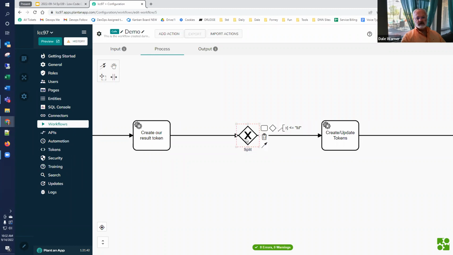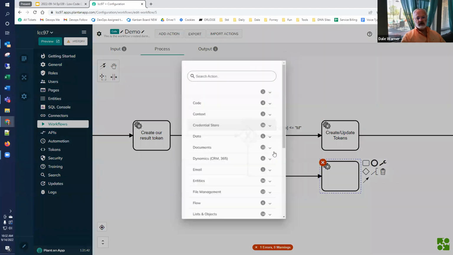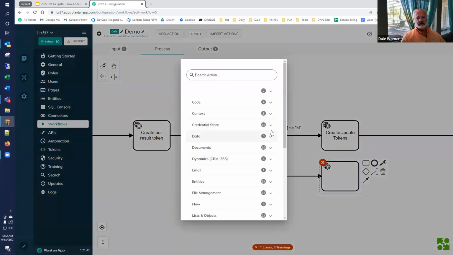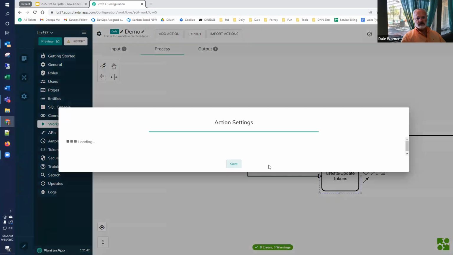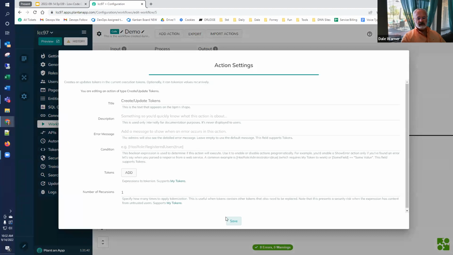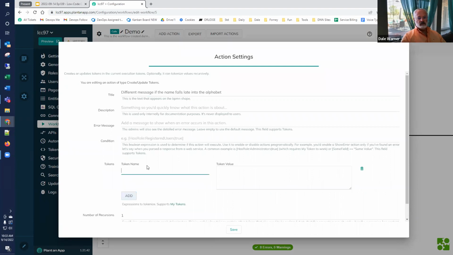So the next thing we're going to want to do is to add another create update token and provide our slightly different message. So we'll be creating still the same results token.